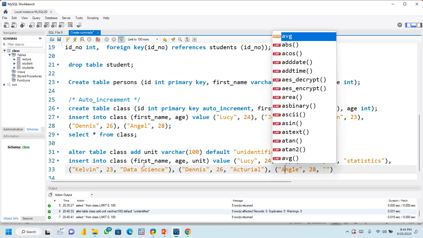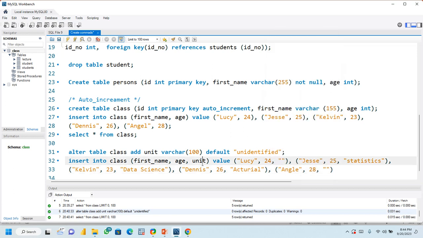Another thing, we are entering first name, age, and unit, and none of this is a primary key or a foreign key or unique. So that means we're going to have a duplicate of what we earlier had. That's why I copied. We're going to have a duplicate of all these entries, which will not replace the first one. So we had 1 to 5. I believe we should have from now 6. Lucy here with an empty name category should have ID number 6. So let me execute this.